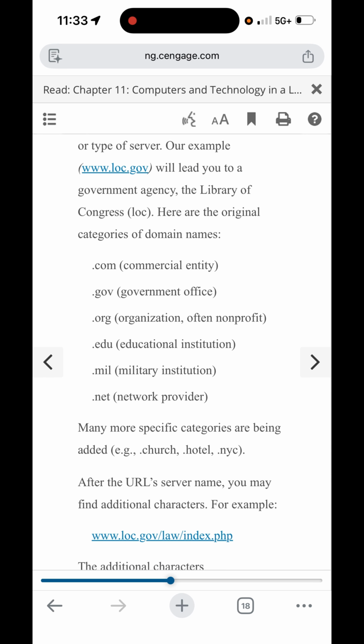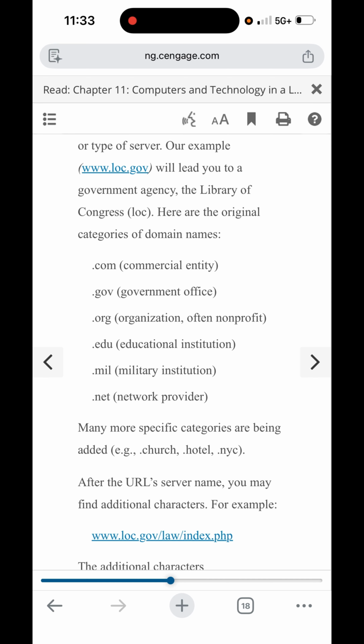Our example, www.loc.gov, will lead you to a government agency, the Library of Congress, LOC. Here are the original categories of domain names: .com, commercial entity; .gov, government office; .org, organization, often nonprofit; .edu, educational institution; .mil, military institution; .net, network provider.